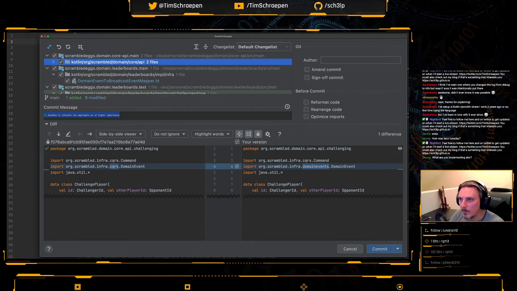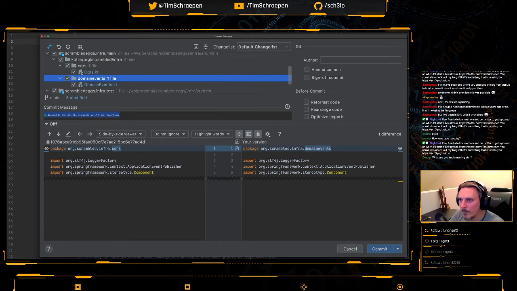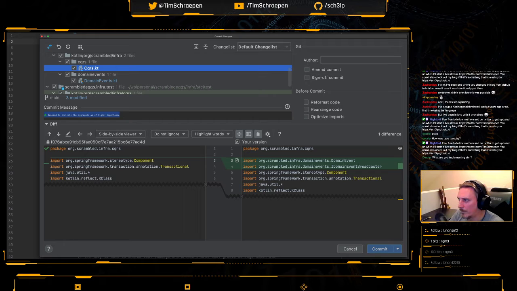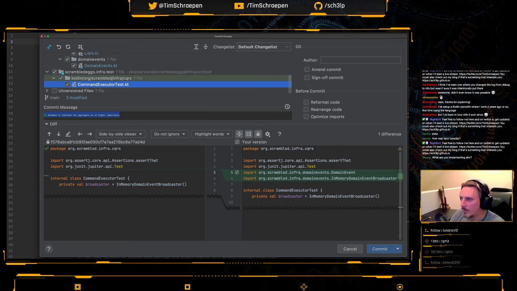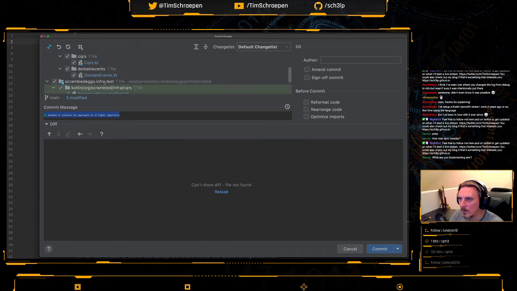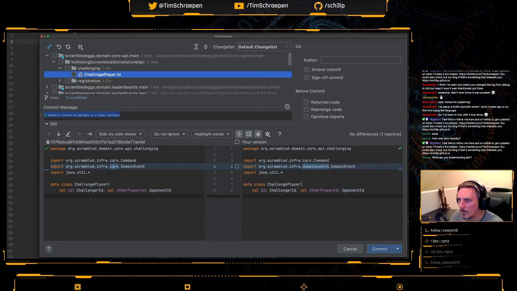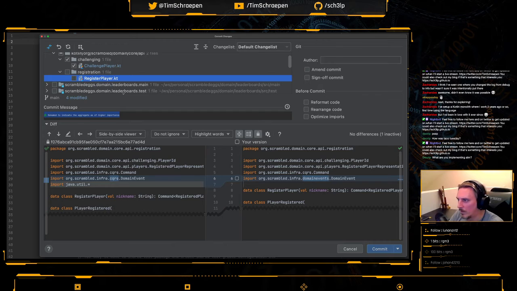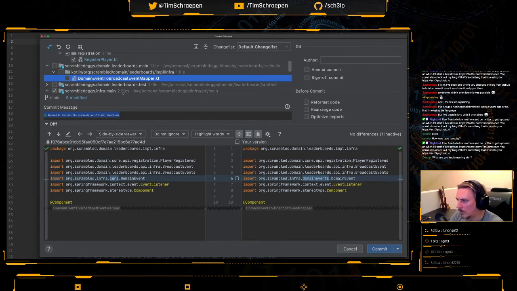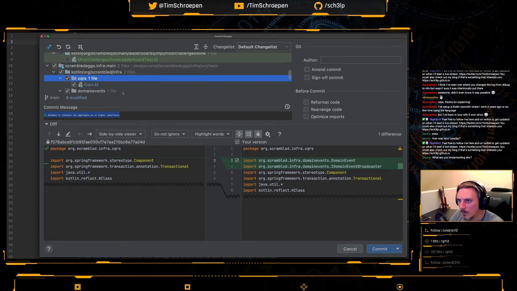And then move that. I need to add this, I guess. Yeah, these are used everywhere, right?